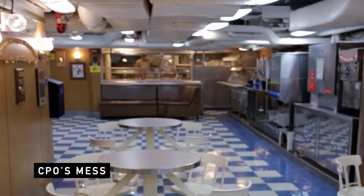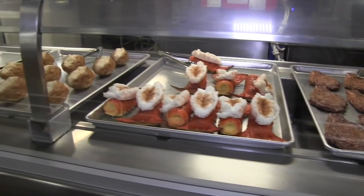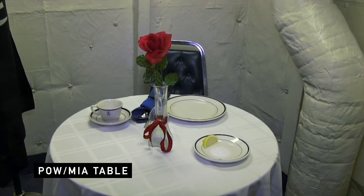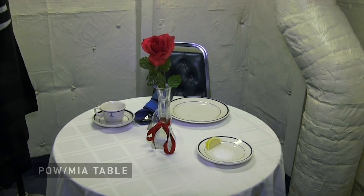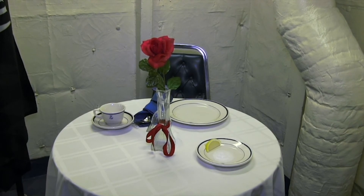This is the chief petty officer's mess. The food was paid for by the Navy, but they would go ashore and buy lobster tails and have some really special meals. It was a privilege to be invited down here — officers couldn't come unless invited by a chief. In the chief's mess there's a special cubicle called the POW and MIA table, a place of honor and a solitary setting as a reminder that some of those who defend our country are no longer among us.